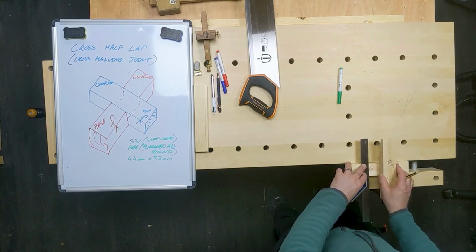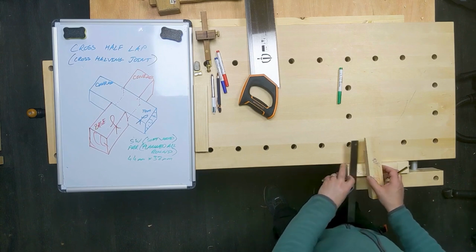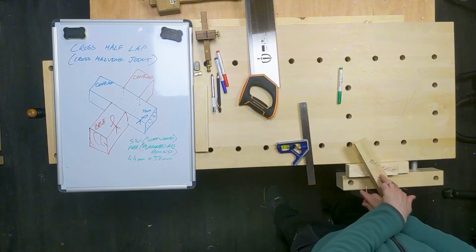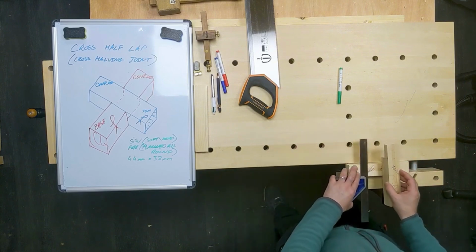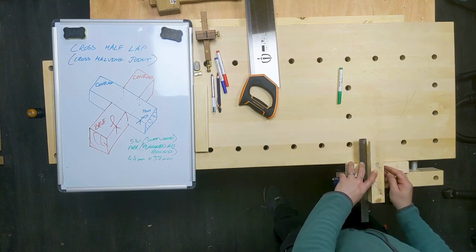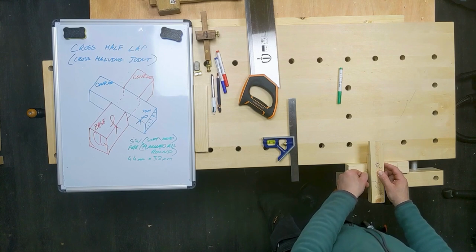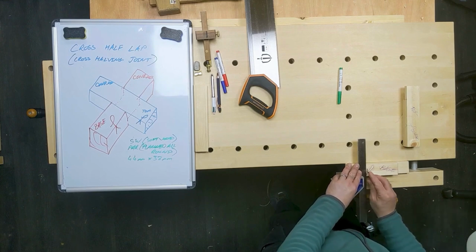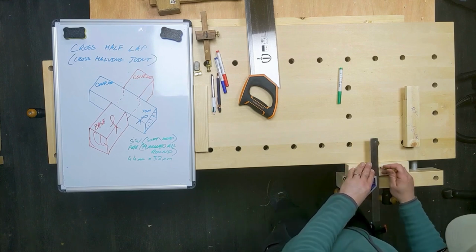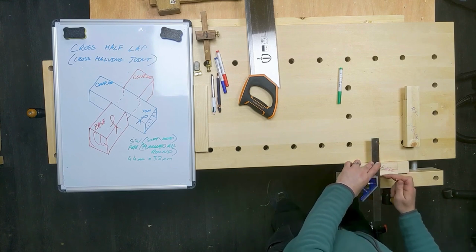So that's on there. Now I can put my timber up to that. That means that my lines will be square. If I put it on like this, I will get straight lines, but they're not going to be perpendicular and properly square cuts or 90 degrees. So I'll put it on here and mark the outside. When I mark that, I only want a small mark. I don't want to do a straight line. And on this one, a small mark there as well. Then I'm going to square those lines, put my pencil on that, and I can take my rule up to that. Saying square your lines means doing a 90-degree line perpendicular to that edge.